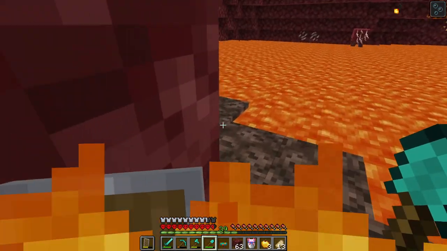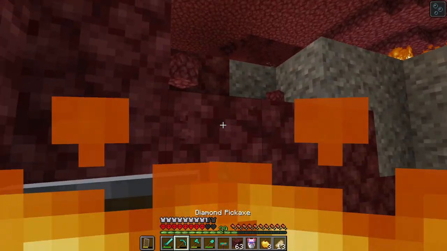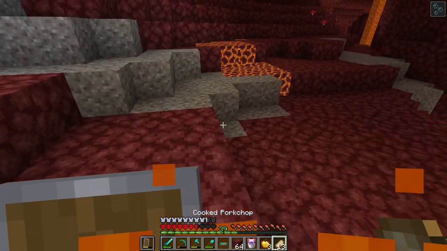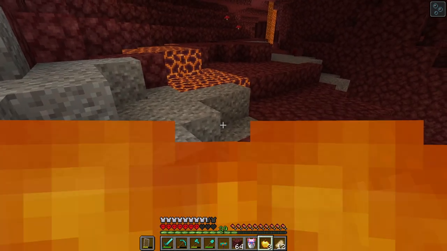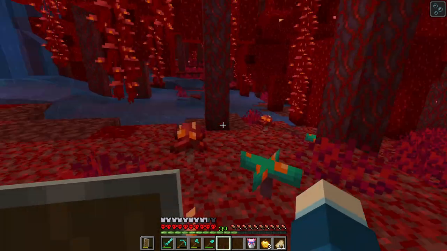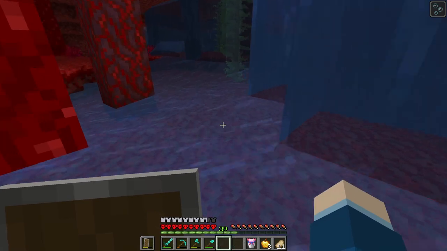Oh, ow. Ow, that's toasty. Ow. Ow. I didn't mean to do that. I always forget that soul sand is a little bit lower than a normal block. Okay. Please stop burning. That would be nice. There we go, finally. Oh, I finally made it back home. There we go. Excellent. I'm safe once again.